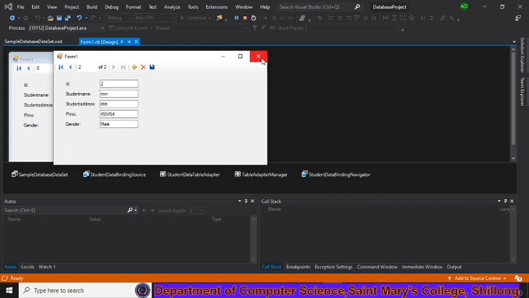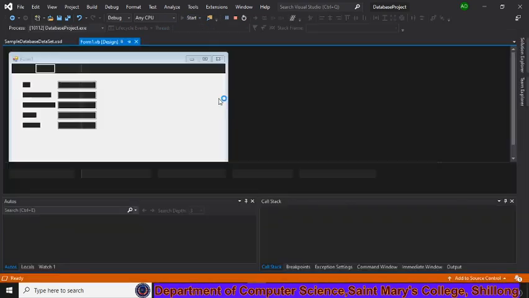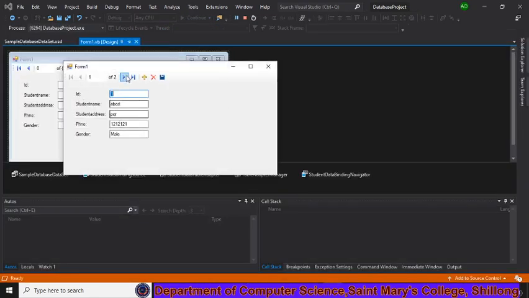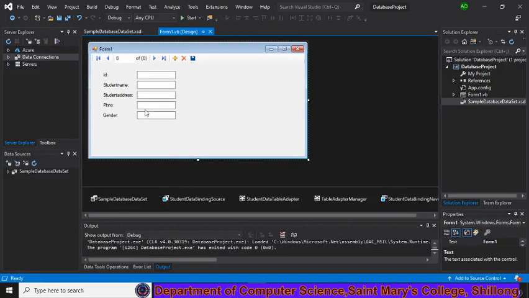Just to show you, there were 2 records now, right? So I stopped it, I run it. So I can see my first record, say 1 of 2. I click on this one, I go to the next record, that is the one that I have entered. So it's up to you now. You can see how easy it was. I haven't written a single line of code and I can decide how my database looks, whether it's a grid view you want or a detail format. So you can do all these things in Visual Studio.